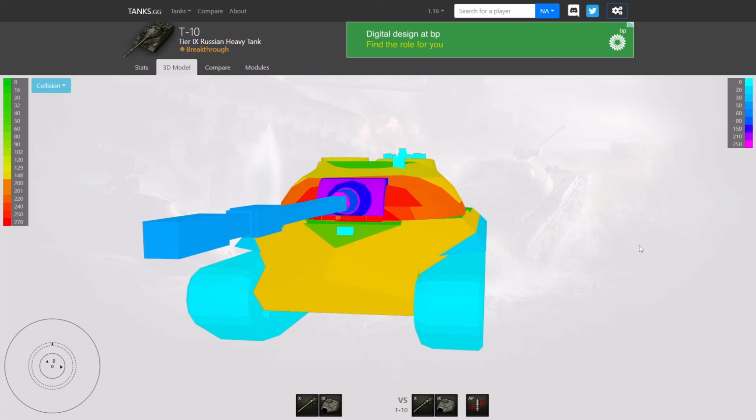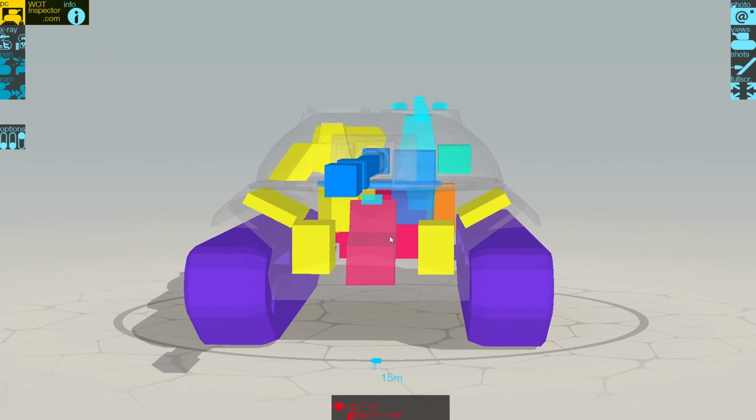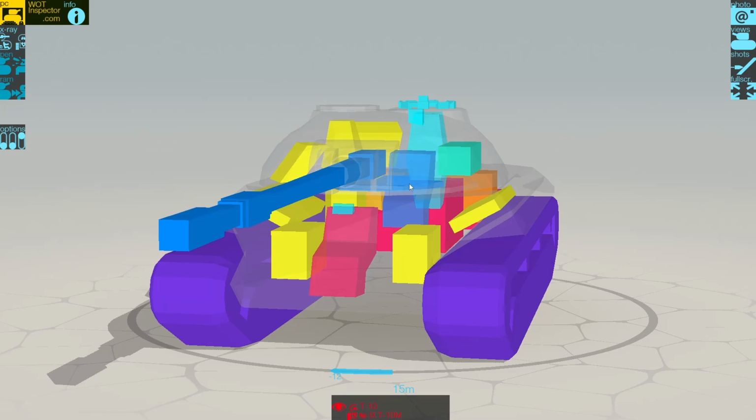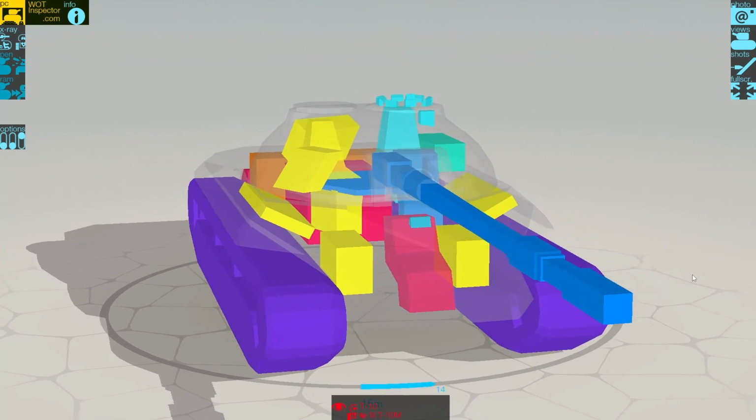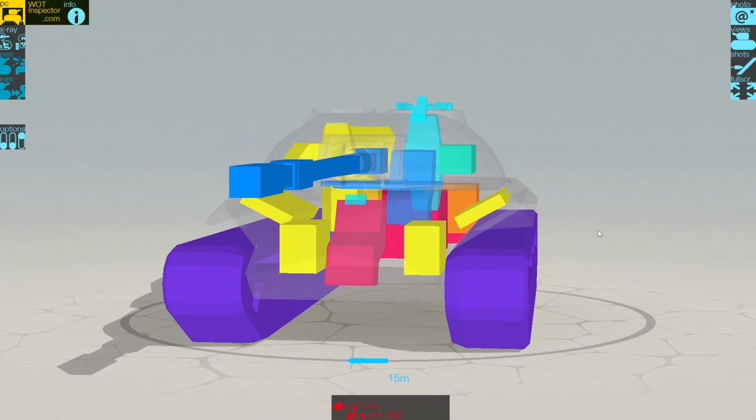Let's have a look at the modules. Here's the module profile for the T-10. You can see driver up front, yes, sitting there on his own. He's got the gunner behind him on the right, and the tank commander actually behind him on the right hand side as well. The only person over on the left hand side of the tank is the loader, and he's got ready racks all around him. Now this tank is very susceptible to being ammo racked, and I think you can see why.